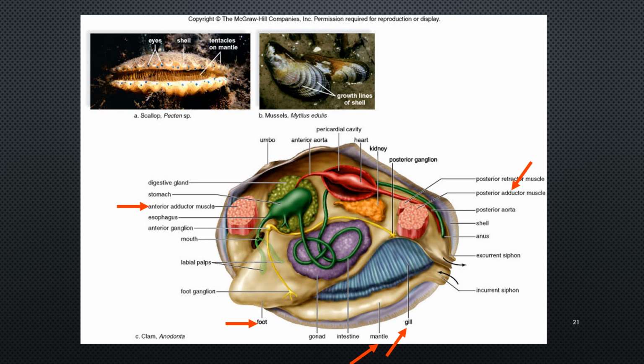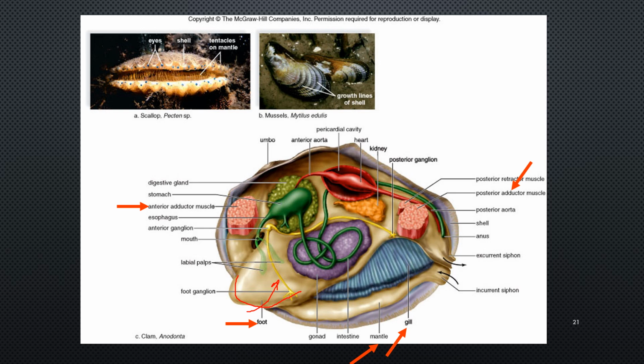We are going to do a dissection of this in the lab, so it might actually be helpful for you to pull up this image when you're doing that dissection so you know what you're looking at. So they have a foot right here. That's this entire big muscle, and they use that to dig into the sand and stay in its little substrate.